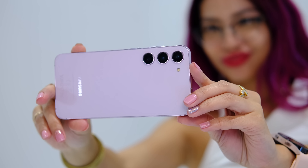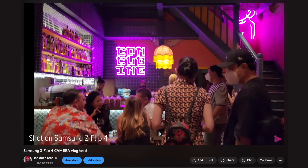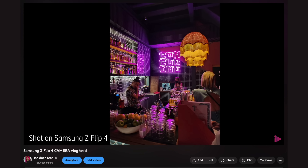Now on to the cameras. Both phones feature a 50-megapixel main shooter, a 12-megapixel wide, and a 10-megapixel telephoto shooter. I know we're talking about the same megapixel count as the cameras on the S22 and S22 Plus, but Samsung talks a lot about AI improvements. Samsung also talked about a new adaptive pixel sensor, although I'm unclear whether it's just on the Ultra or if we're going to see it on the S23 and S23 Plus. Either way, that's another thing we'll be checking out once we get the review unit.